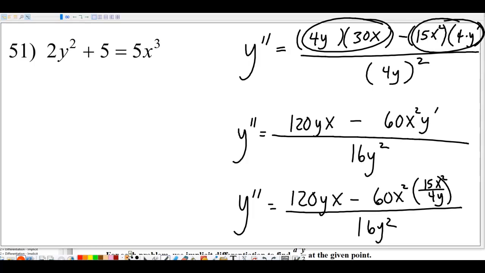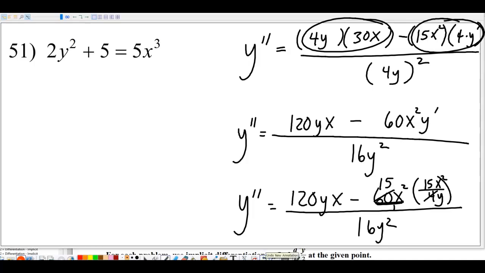Okay, so now let's multiply these. Now you want to think of this number here as 60x squared over 1. So think of that as a fraction. Now what I'm going to do is we're going to reduce if we can. So this 4 is on the bottom and this 60 is on the top. So that 4 goes into 60 15 times. Okay? So now I've got 15x squared there instead, and just a y on the bottom here now. So the 4 is gone, the 60 is gone, and I'm left with a 15 on the top.